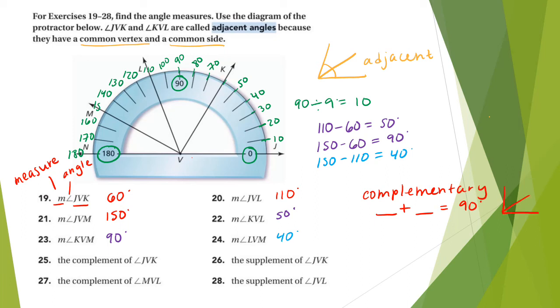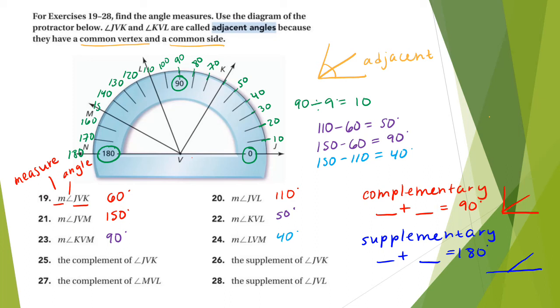And then I'm also going to see the term supplementary relationship or supplement. Supplementary angles are two angles that add up to 180 degrees. So again, if I'm given one angle, I should be able to find its supplement, knowing that they both add up to 180 degrees. Keeping that in mind, I'm first being asked to find the complement of a particular angle here. I'm going to go ahead and erase a little bit so I can see these better.